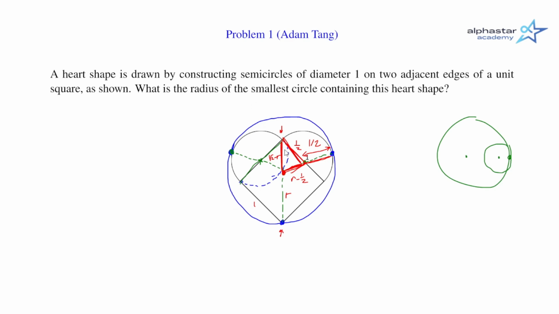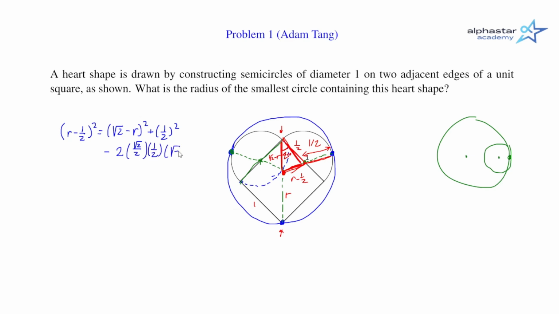So this gives us a nice triangle to work with. We also know that this is a 45-degree angle. So this should be enough information to compute r, right? We're just filling out the lengths and finding a good triangle to deal with. So now that we have it, let's use the law of cosines. The law of cosines tells us that the square of one side is equal to the sum of the squares of the two other sides, so root 2 minus r all squared, plus 1/2 all squared, minus 2 times the cosine of the angle between the other two sides, 45 degrees. We know that to be root 2 over 2, times the product of the other two sides.